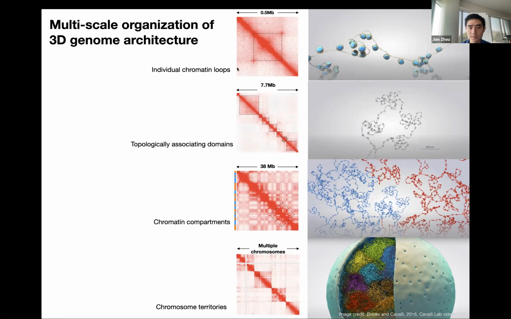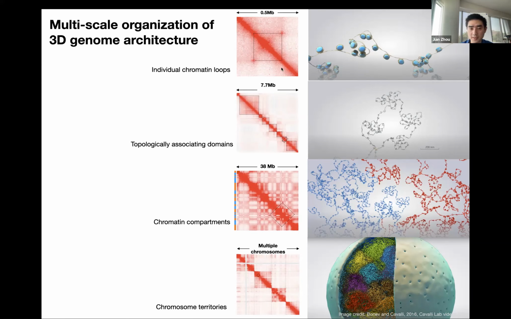Here, both the x-axis and y-axis represent different genomic locations. The diagonal represents interactions with itself, and the off-diagonal positions represent interaction strengths between two genomic locations. By visualizing the Hi-C data in this way, we can see three characteristics of 3D genome interactions at different spatial scales.